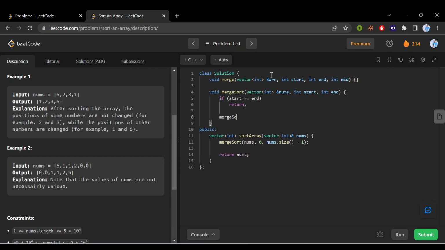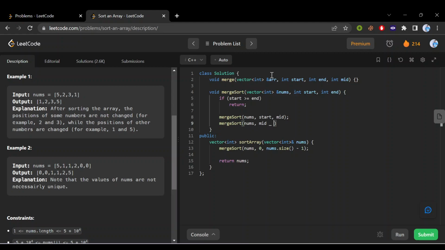But if it is not, then we will recursively break the array in two halves: merge sort on nums with start and mid, then merge sort on nums with mid plus 1 and end. And now I can merge these arrays: nums, start, end, and mid.